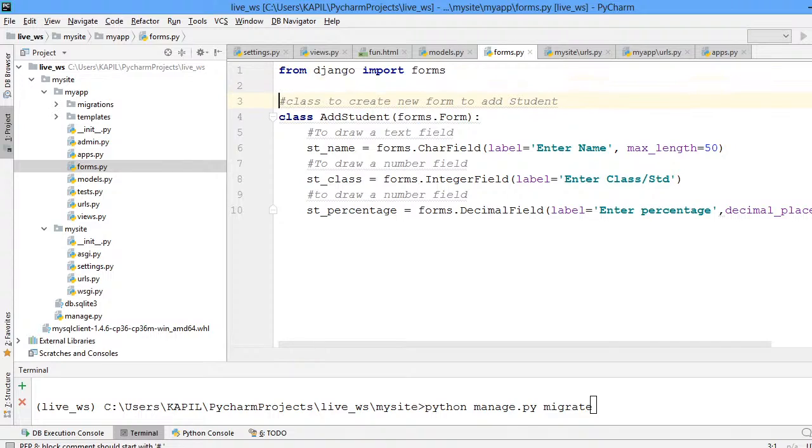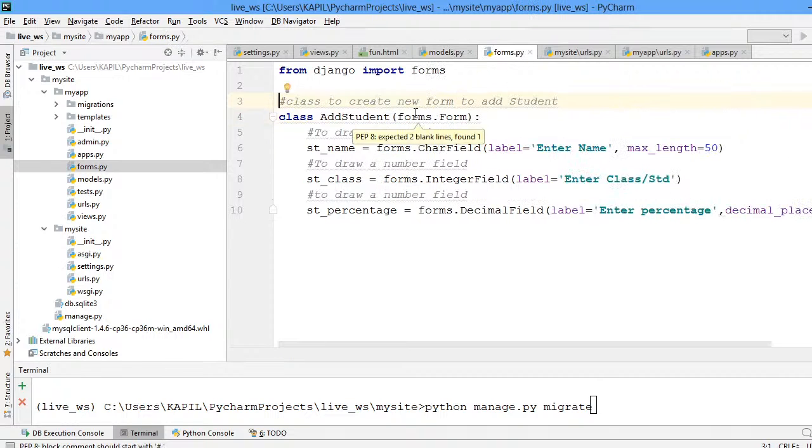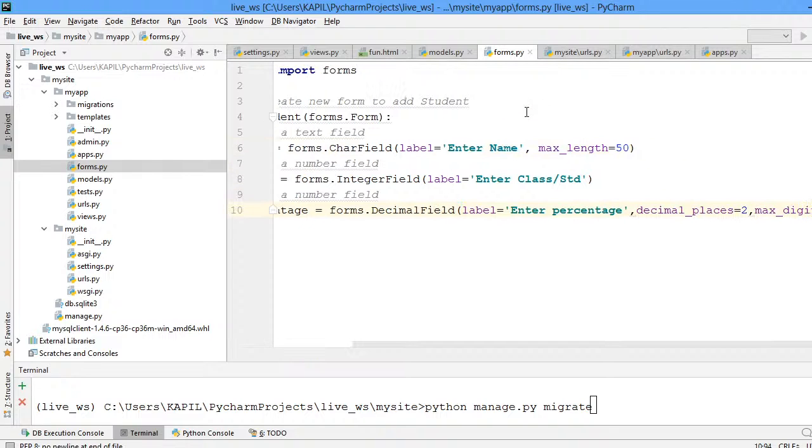So this is a form class that we are having, and you will see that this is very much similar to my models.py. The difference is that in the models I was having subclass that was having name models.Model. In the form I am having forms.Form. Most of the things are same, but slight changes there. This is a raw way, although you are having model form also for the same purpose. Then we are going to create an HTML for the same.